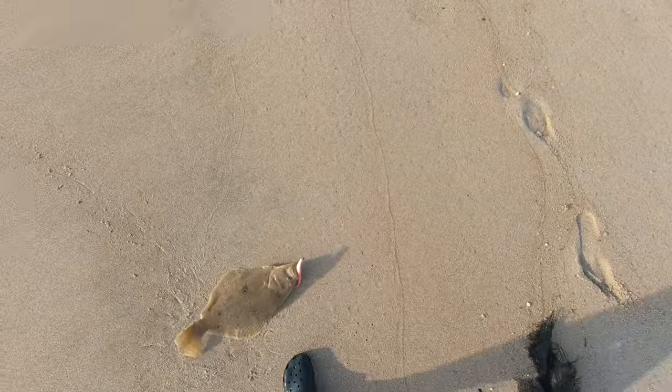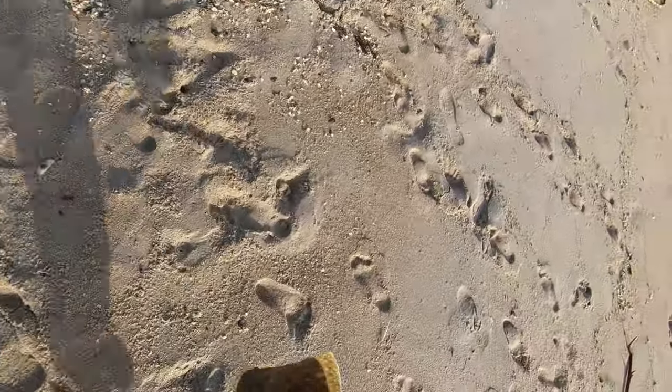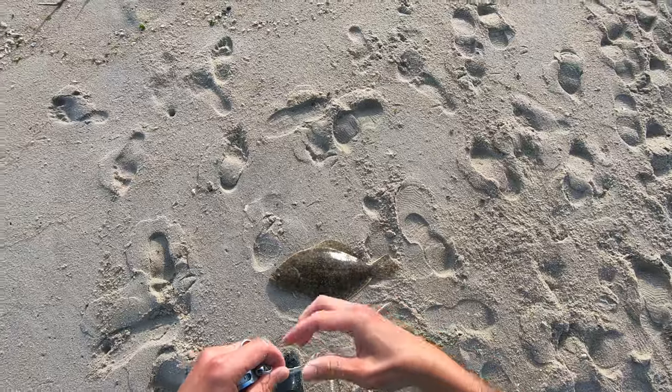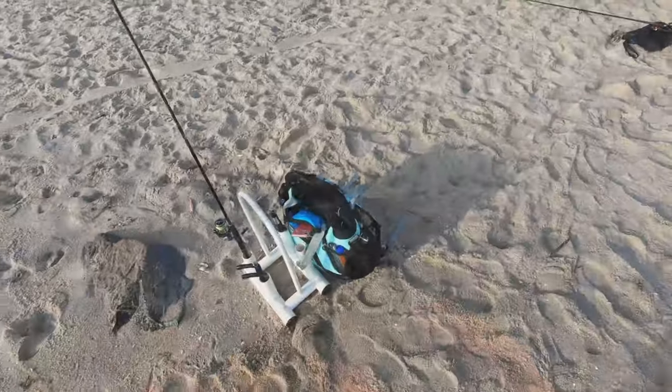You can tell how happy I was to finally land this fluke. Again, be patient. Change up your presentation and the angle of attack. Sometimes you need to wait up to 20 minutes for the same fluke to strike again. It depends on how traumatized they were from the initial hook set.